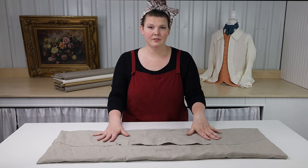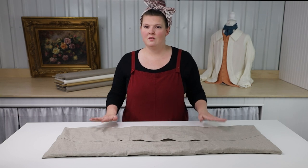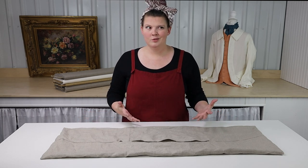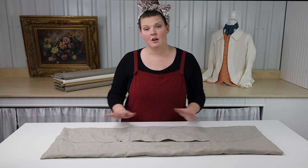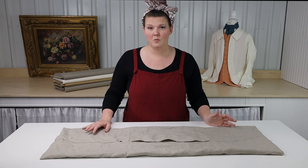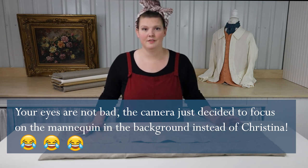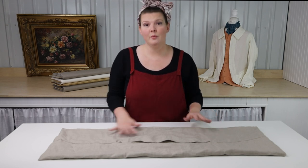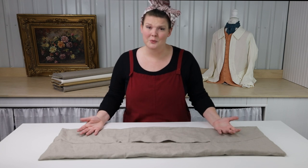Thank you, Angela. Now that we've learned a little bit more about the contextual history of this item, let's talk about construction. Because there aren't that many wallets that survive in collections today — particularly that can be dated to the 18th century — as scholars, we're left to use conjecture and educated guesses. That's not to say there aren't any; there are a couple of 19th century wallets and some mattress tickings constructed potentially the same way. There's also the likelihood that wallets could be produced in a number of different methods, just like many other 18th century garments, so there's not necessarily one right way.